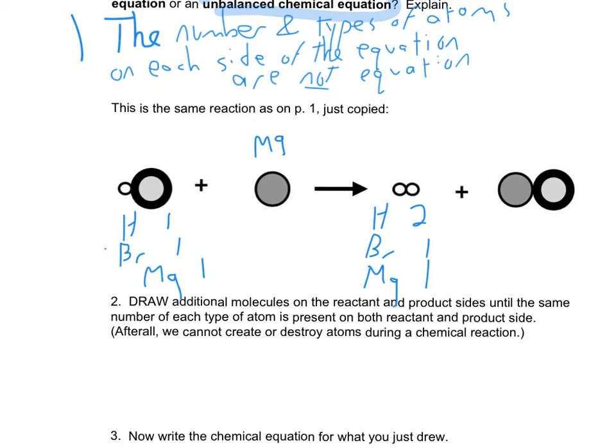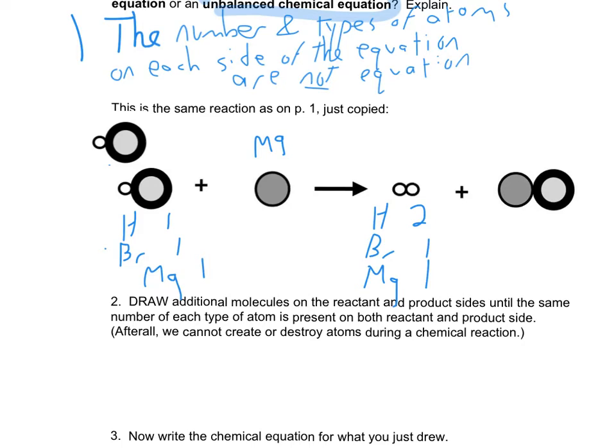Well, we've got not enough hydrogen on the left-hand side because we're going to make an H2 molecule, and yet there's only 1 hydrogen atom represented here. So what that means is we need another one of these molecules. We can't just draw individual small circles because that's not one of the reactants. And so I'm going to draw another one of these molecules. In fact, I'm going to use the copy-paste feature. So I'm going to grab that molecule right there, and very kindly it's going to duplicate it. All right, so I add another one of those reactant molecules. That gets me the 2 hydrogen, so that's good.